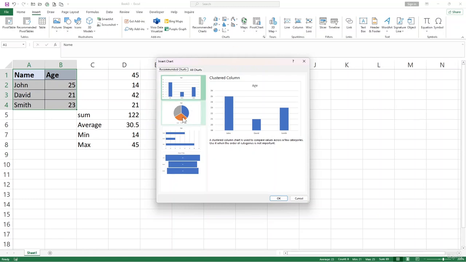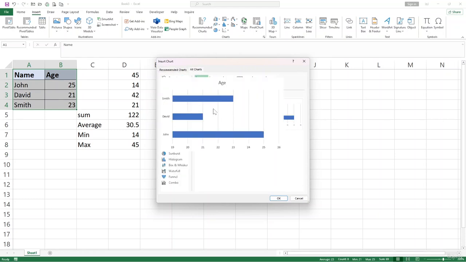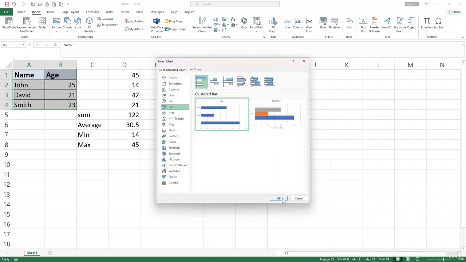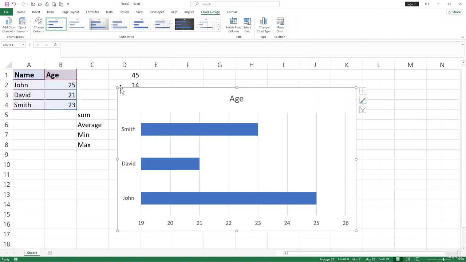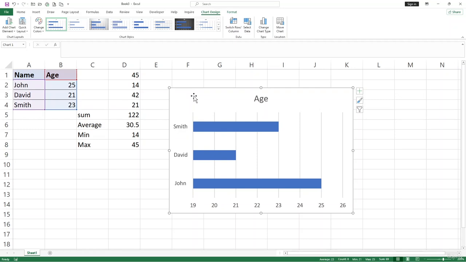For example, let's use a simple one like the bar chart and hit OK. Now we have our data and also the chart to visualize it very easily at a glance. Now you have a visual representation of your data.